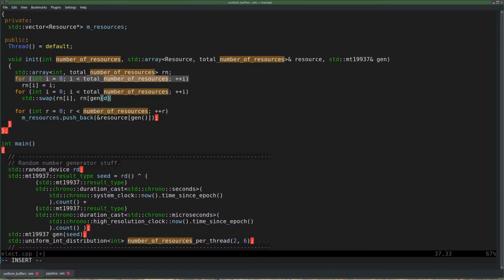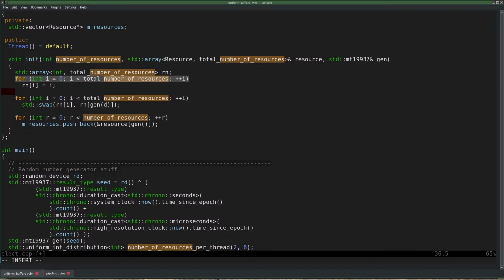I'm just calling it D for distribution. So I need a distribution. Yeah, uniform int distribution D, which returns a number between 0 and the total number of resources. There is a standard shuffle?